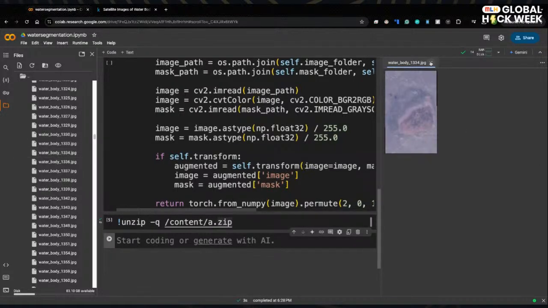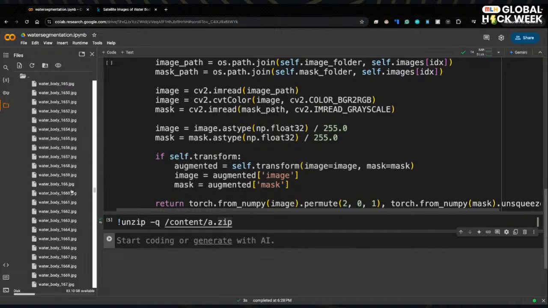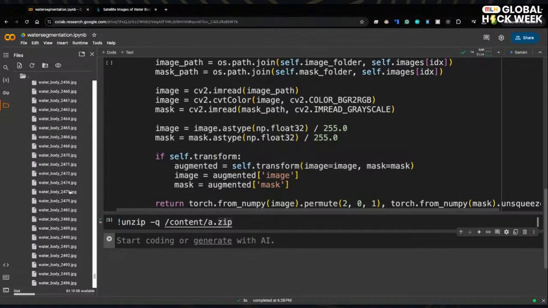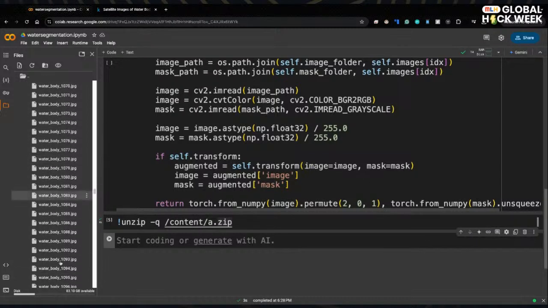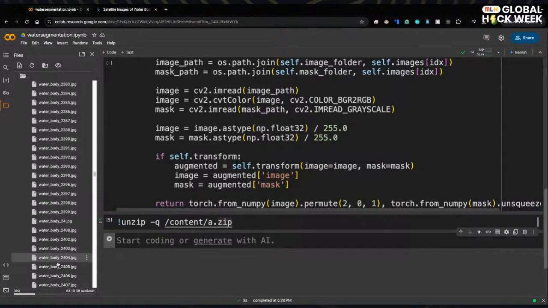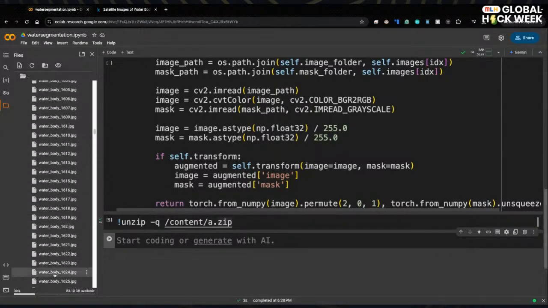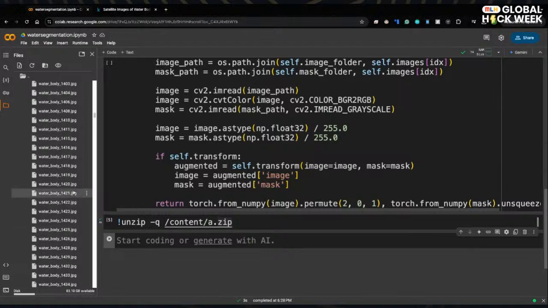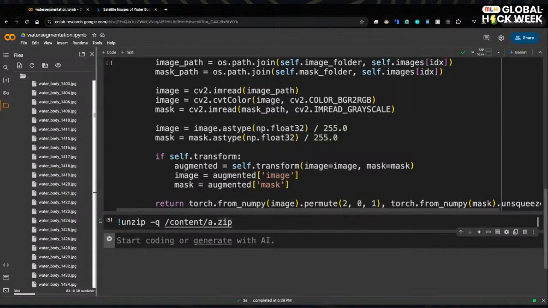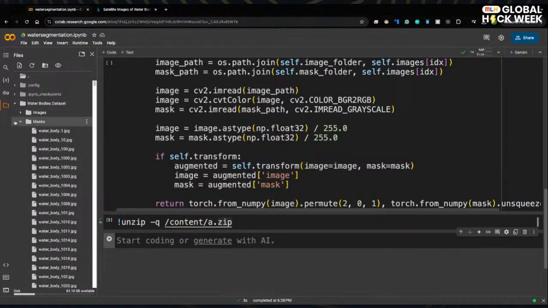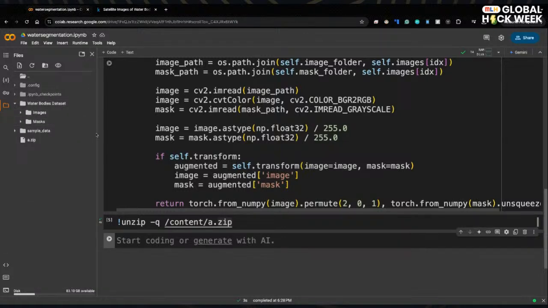And again, there's going to be a lot of images and a lot of masks. So if you do want to, you can actually delete some of these. Make sure you do delete the corresponding masks as well. So let's say you want to delete everything after 1000, you could definitely do that. Just make sure to copy that for the masks as well. All right, so I won't be doing that just because I want everyone to get the full experience of how long it'll actually take to train everything. But it would definitely be useful to delete a few if you want to see this thing finish training in less than 30 or so minutes.